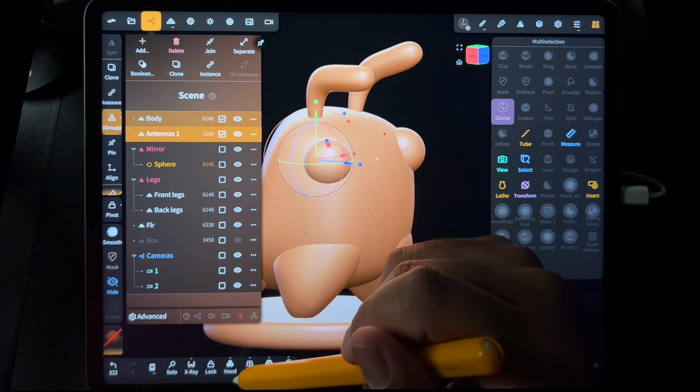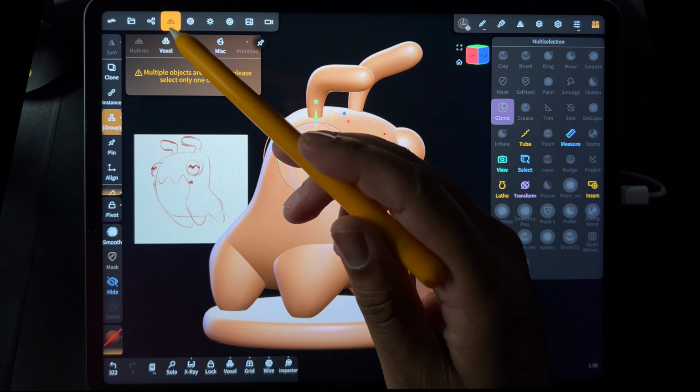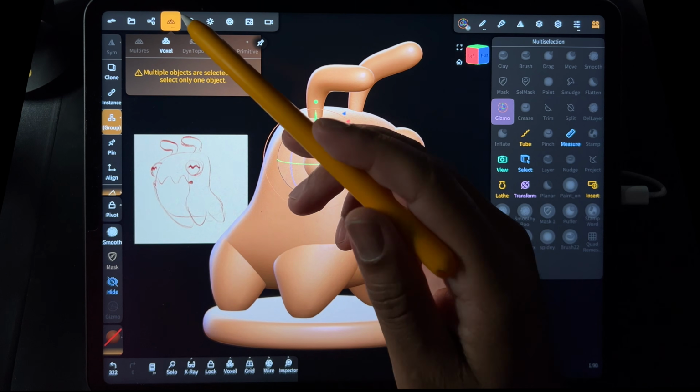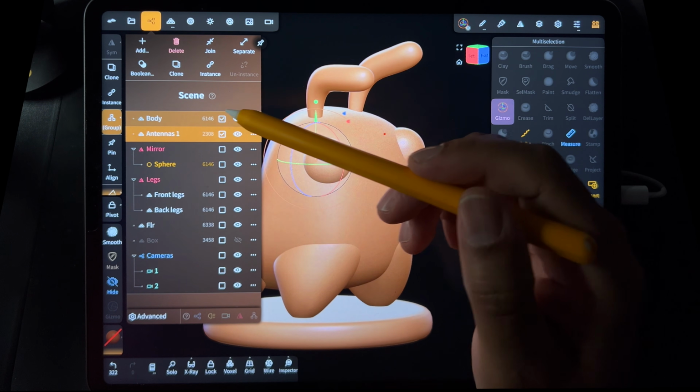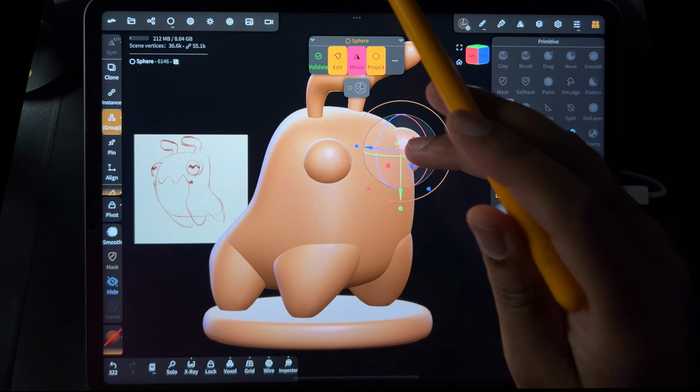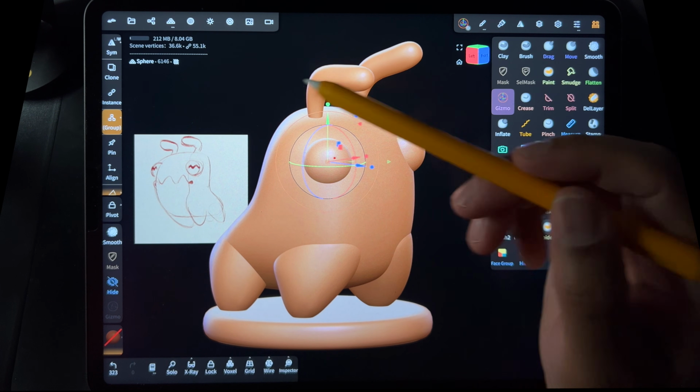So now we have those both selected. Boom. And I'm just going to use a shortcut. It's the same as voxel remesh. Where is it? What are we doing here? If I select both of these, oh, you know what it is? It's because I forgot to validate these. See, that's what happens. So you've got to validate them.